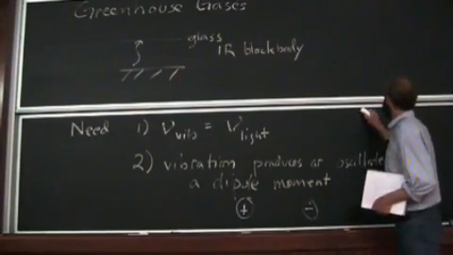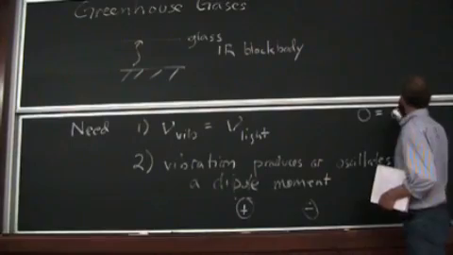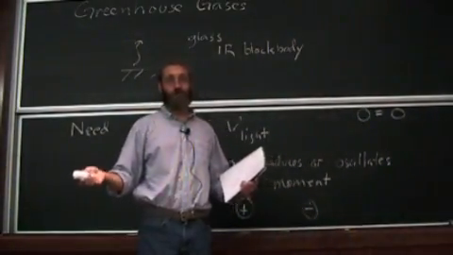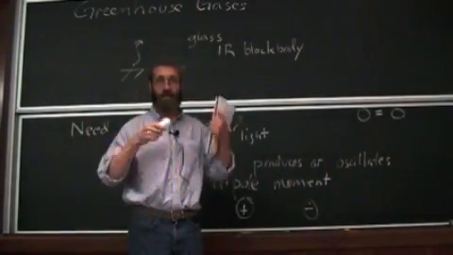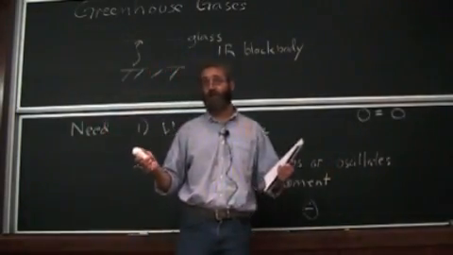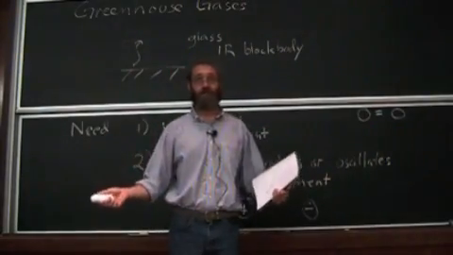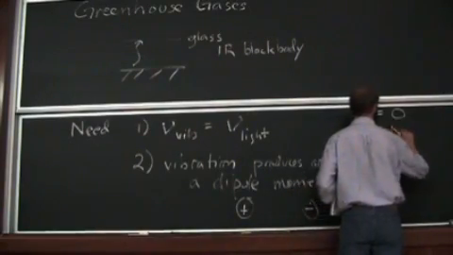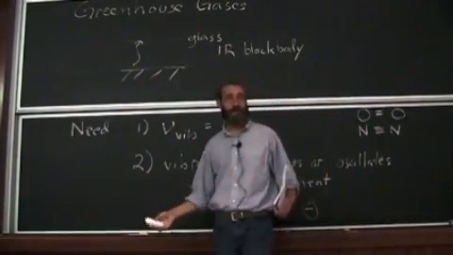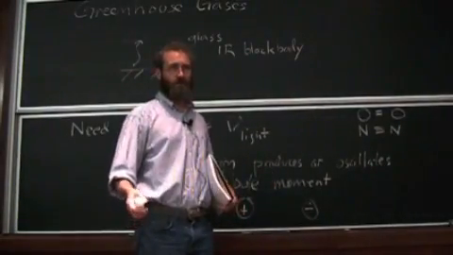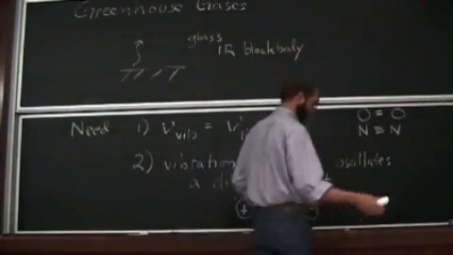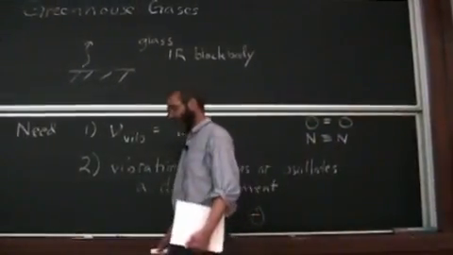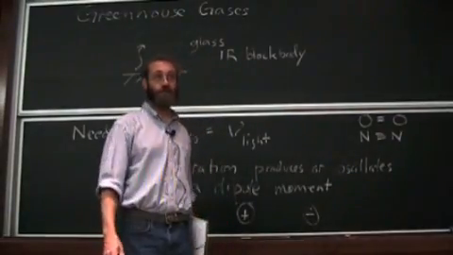So oxygen, for example, is a symmetric molecule, and there's no plus on one side and no minus on the other, and you vibrate that or rotate it or whatever you like, it's still symmetric, and so oxygen is not a greenhouse gas. Nitrogen, the same way. The two main gases in the atmosphere, not greenhouse gases. So this was discovered in the lab by a British chemist named John Tyndall, who made a career out of measuring infrared absorption and emission by gases.